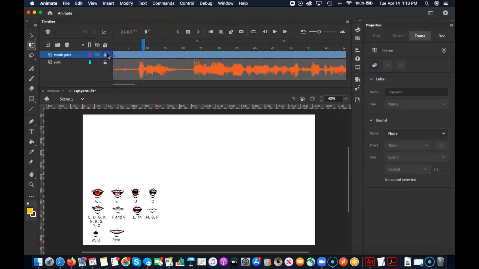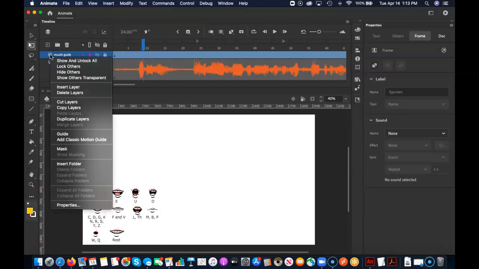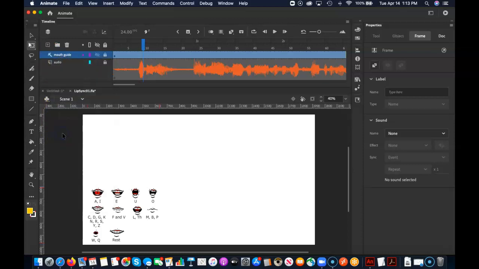I'm going to lock it. And again, I'm going to right click it, and I'm going to make it a guide layer. And as you can see, it's got a little T-square icon. I change it from a paper to a T-square. And that is a layer that can be deleted. And if you don't delete it, when you publish your movie, it will automatically delete that layer. It's just literally a guide layer. If you need a reference, then you'll want to put something on a guide layer.